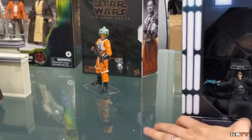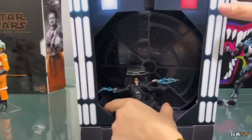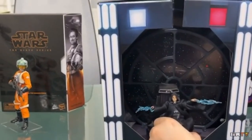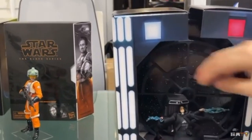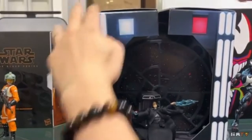I think this thing looks really awesome. It's not a playset — it is a convention exclusive — it's just a way of giving us something a little bit extra on top of just a figure. So you get the figure, the throne, the back window, but I think the packaging really makes this. It's pretty awesome for them to do this and this is the sort of thing that I want in the Vintage Collection — things that we are not used to getting.